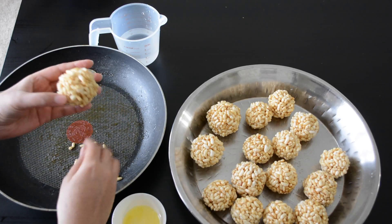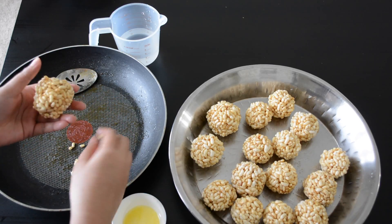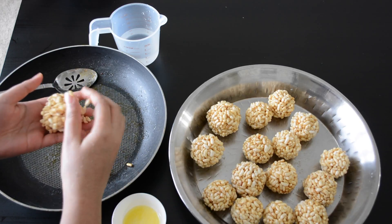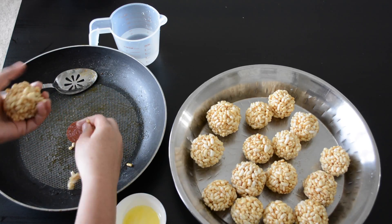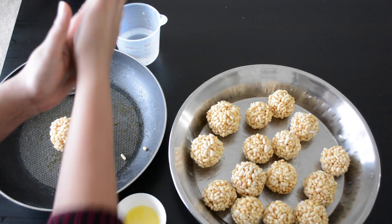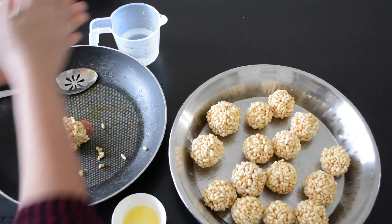This is the last one I am forming. Even after greasing your hands with ghee, if you're not able to make laddoos easily and still have puffed rice all over, you can lightly apply some water and just press it down a bit, and you'll be able to make the laddoo easily.